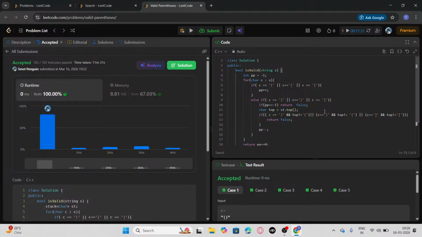I solved this question in a non-optimized approach in 11 minutes. I should be in Google at this point.